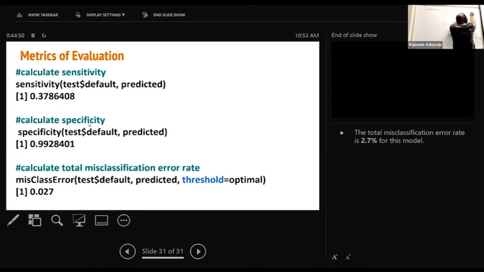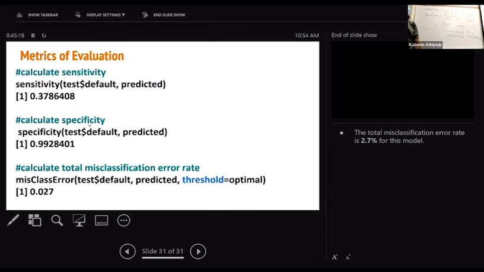The total positive is going to involve false negative. You know that, right? Then the specificity is basically going to be true negative divided by total negative, which is true negative divided by true negative plus false positive.